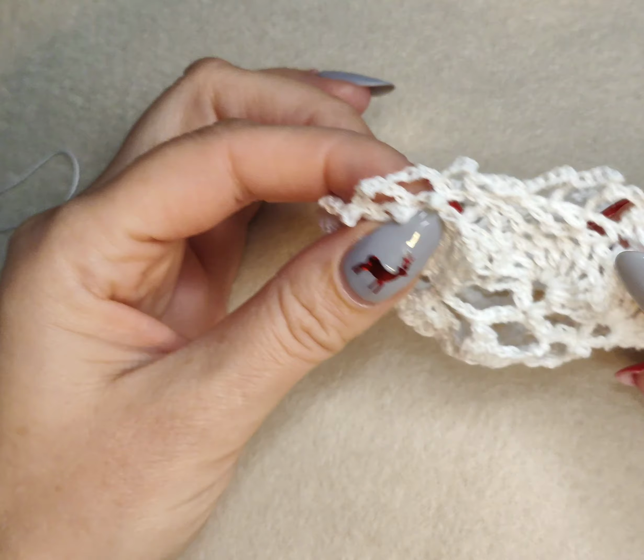For making my Christmas ball, my Christmas ornament, I will use this thread, this yarn, very, very thin. It's actually made from polyester, but it looks and feels like cotton. I will work with a 1.5 crochet hook. And I will also need, as always, scissors, and that's it. I will not need anything more.